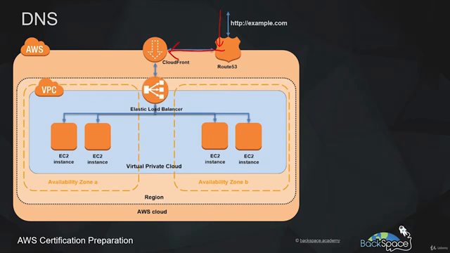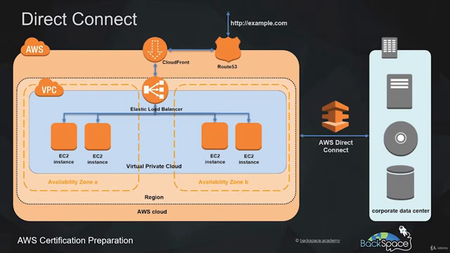So let's just say we work for a large enterprise that has its own corporate data center. The reason it's got its own corporate data center is because that is located where the employees work, and we don't want our employees to be slowed down by a network. We want them to be able to work efficiently. But at the same time, we have resources on the AWS cloud that those employees also need to access.